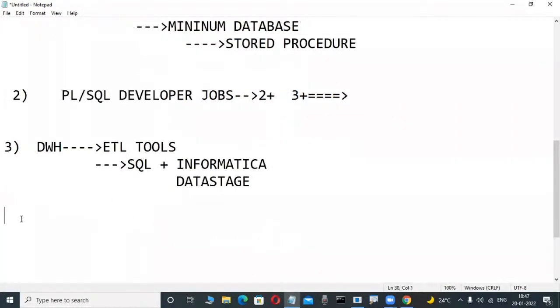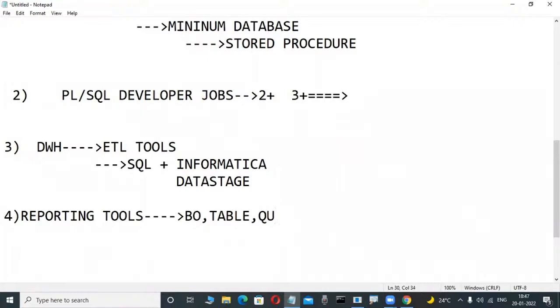Again, there are business analysts, which is a reporting programmer role. They learn reporting tools only, and easily get jobs. So many reporting tools are there worldwide. In Oracle related, there is BO, OBI. Nowadays these types of tools are there, Tableau, QlikView. With these types of tools, it is easy.